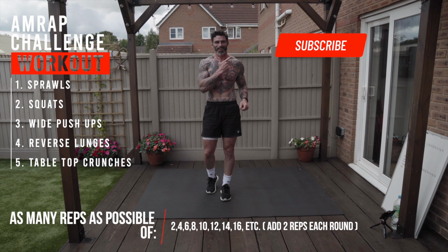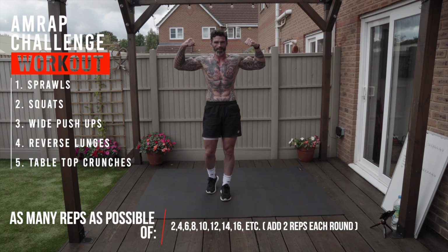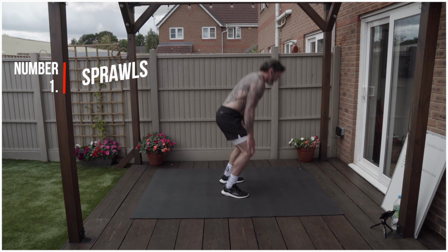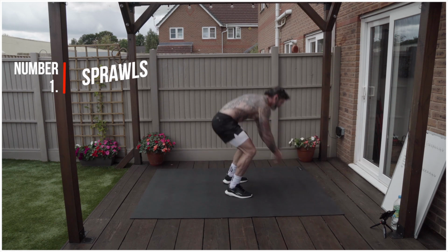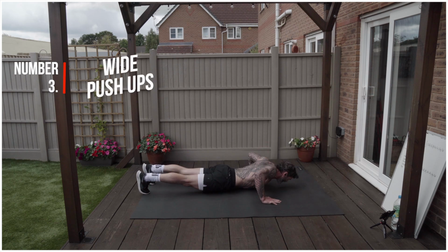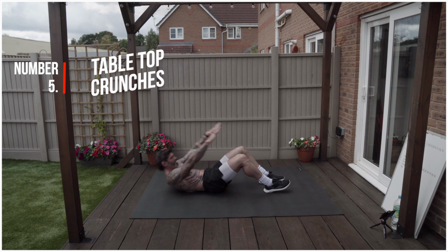Now, in today's workout, we'll be working for 10 minutes total, and we'll be cycling through 5 exercises. Number 1, sprawls. Number 2, squats. Number 3, wide push-ups. Number 4, reverse lunges. Number 5, tabletop crunches.